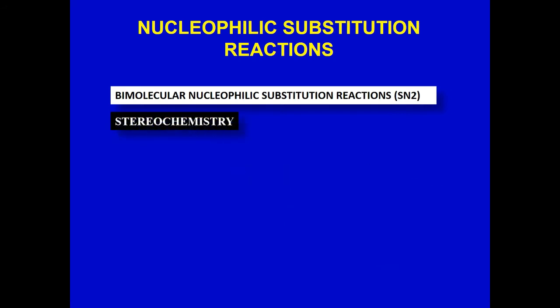Now let's see if there are any stereochemical outcomes of SN2 or how stereochemistry plays a role in the formation of products from a particular type of reactant. So we have this secondary alkyl halide. This is the 2-bromobutane reacting with a nucleophile, in this case a hydroxyl group. This hydroxyl group attacks the carbon that is connected directly to the bromine atom, and so as a result it will push bromine or bromide ion out of the molecule, forming an alcohol.